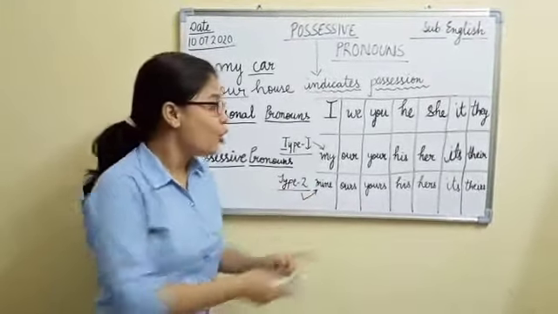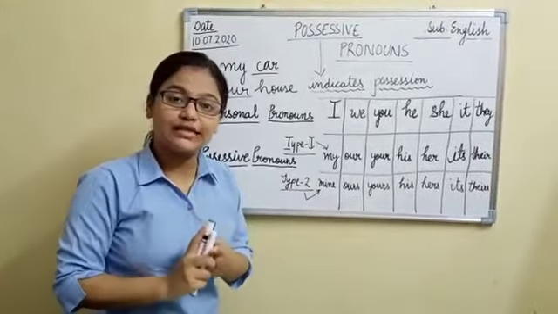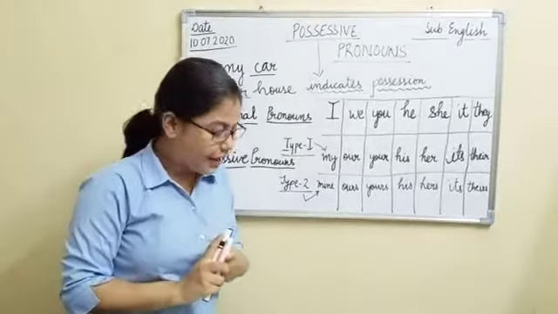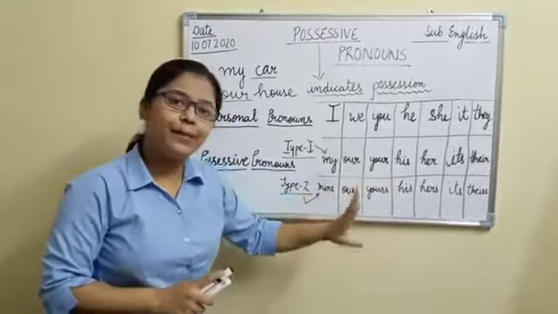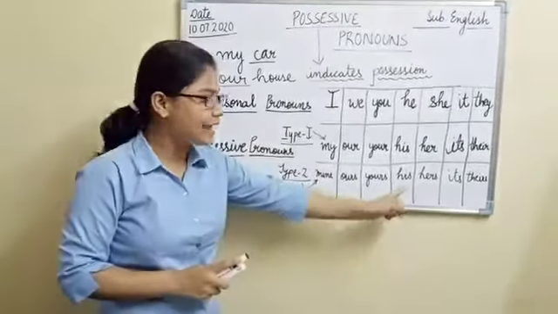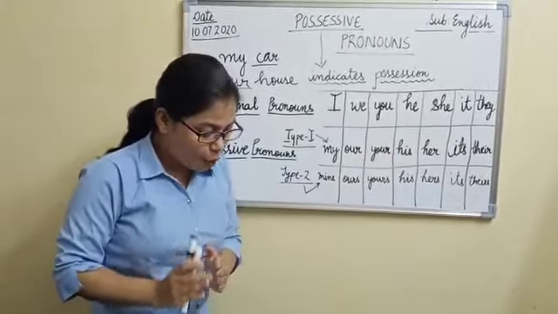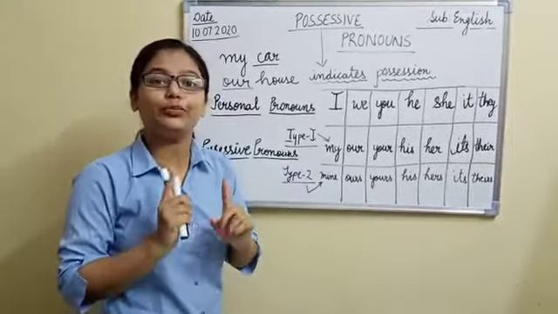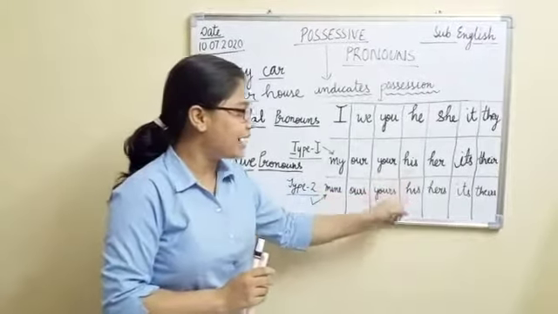Repeat after me: what are they known as? They are known as independent possessive pronouns. It means they are not dependent, right? And if we talk about his, see here, his is the same in both type 1 and type 2. Can you see here? His is the same. So his is both a possessive determiner and an independent possessive pronoun, right? Do you understand this concept?